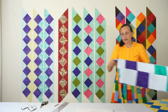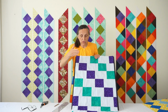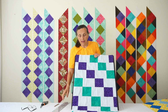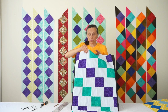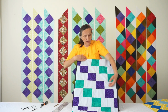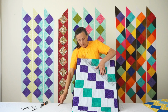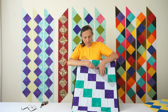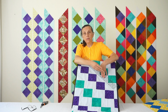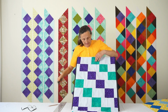Alright, here is an example like this. I have 2 purple rows and 2 green rows. And then we want to convert this tube into a parallelogram. So we choose any one of the triangle diagonals. We mark halfway between these, along these seams. We could be more or less precise. Mark with a pencil a future cutting line halfway down that diagonal.